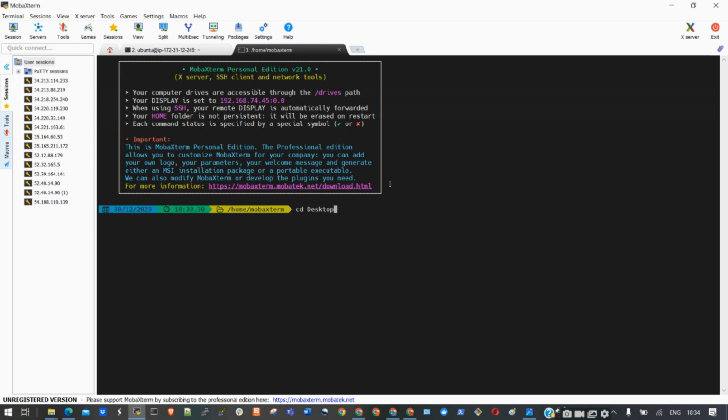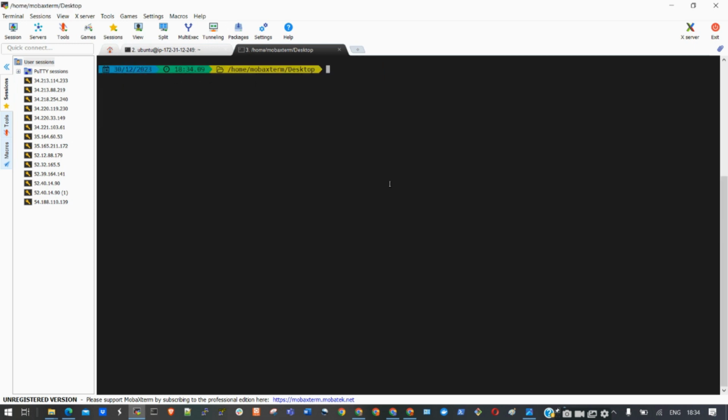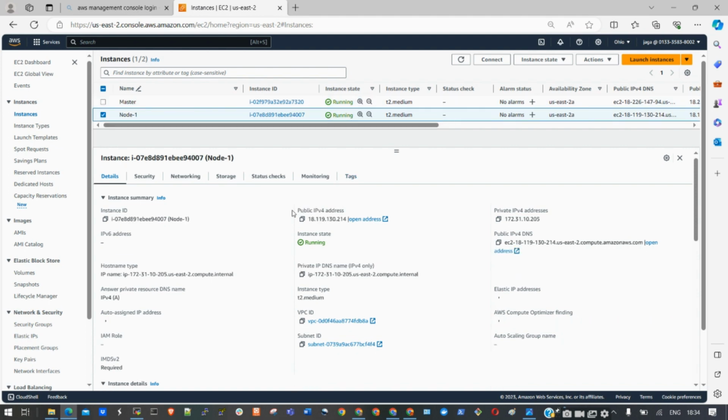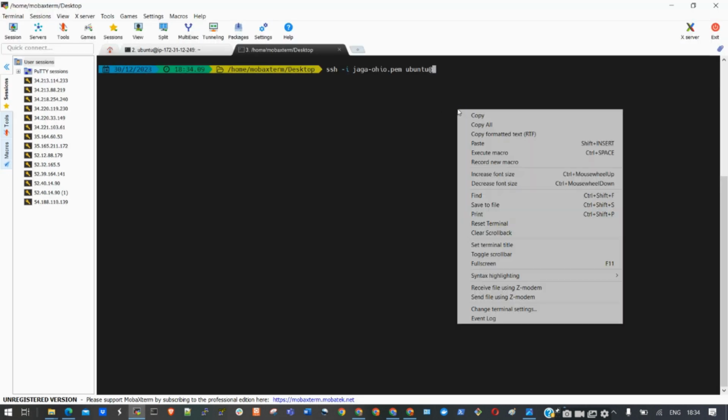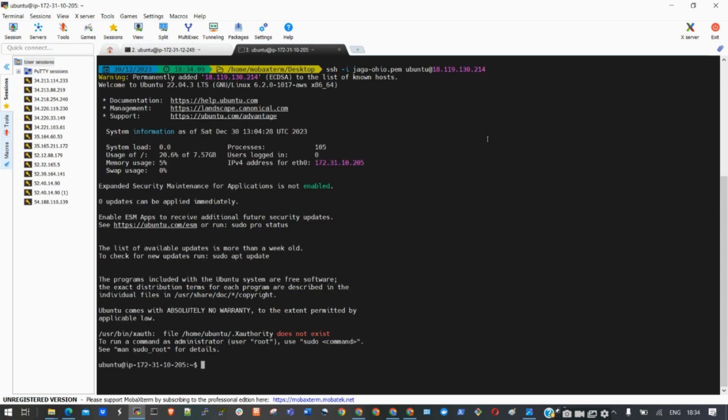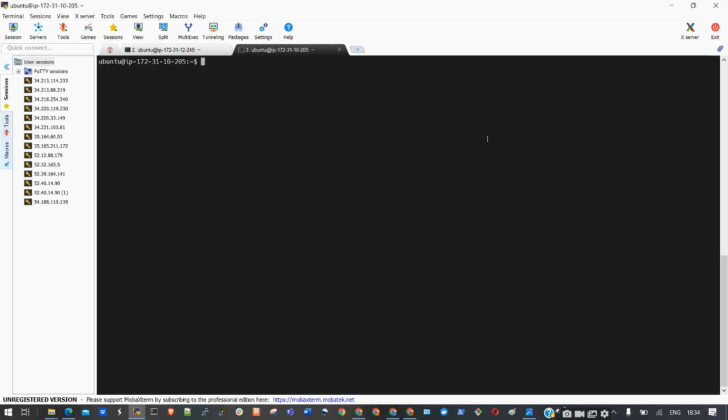I need to go to the folder where I have my PEM key and copy it. I pasted it, and yes, now I'm connected to the node.